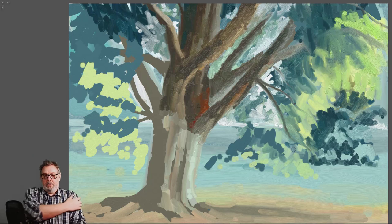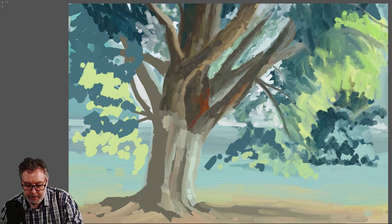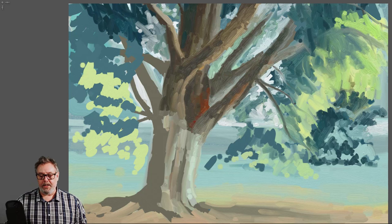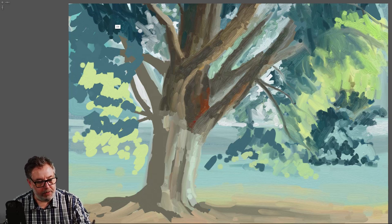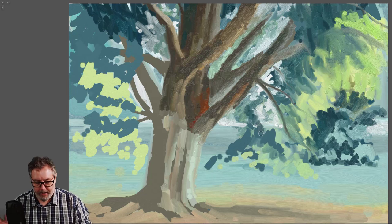Right. It's kind of looking okay. I want to bring in some more lights now in these leaves up here, although I suppose I could finish doing some darks. I'm sampling all the colours, picking them up off the painting now, and I'm going to create a new layer.